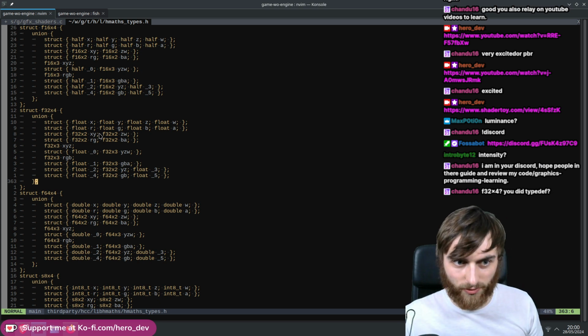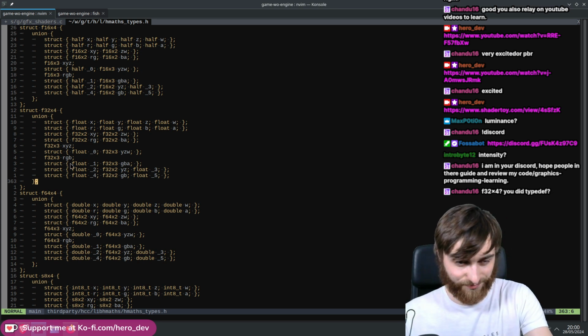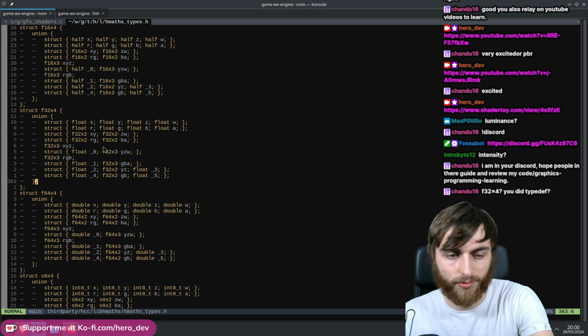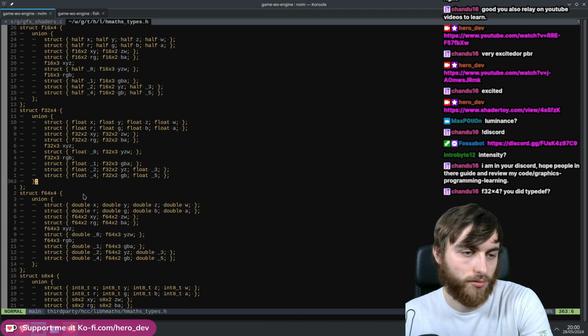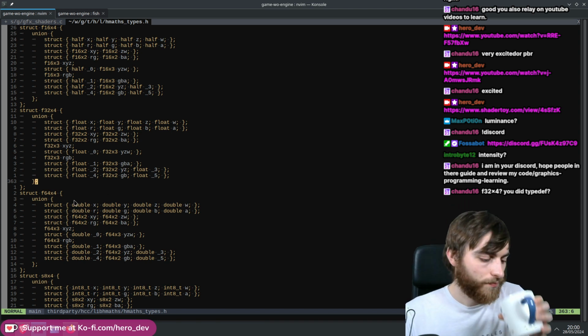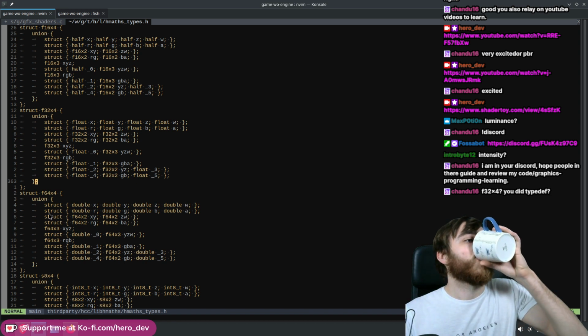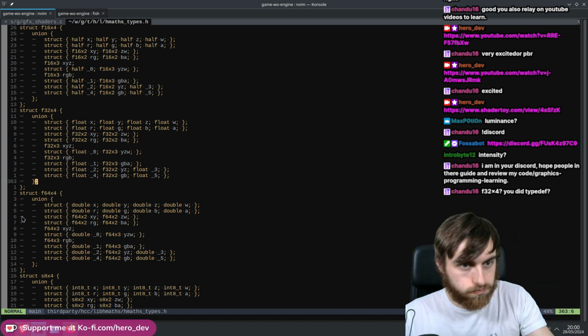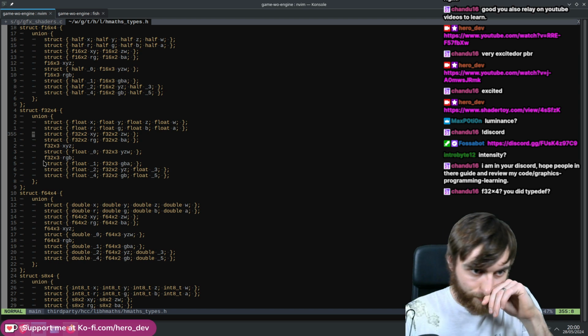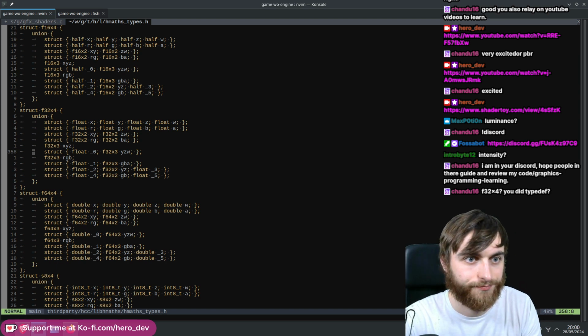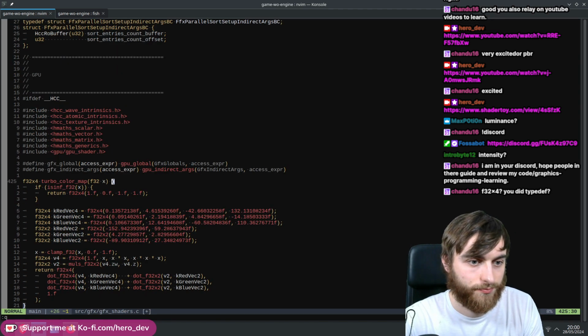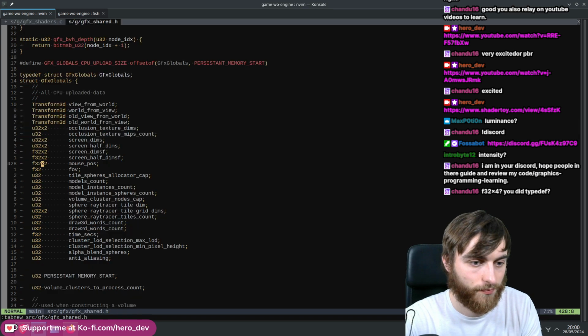So it has some basic swizzling support, some ordered swizzling, and yeah. It's just a vector 4. Shoot, close the wrong one.